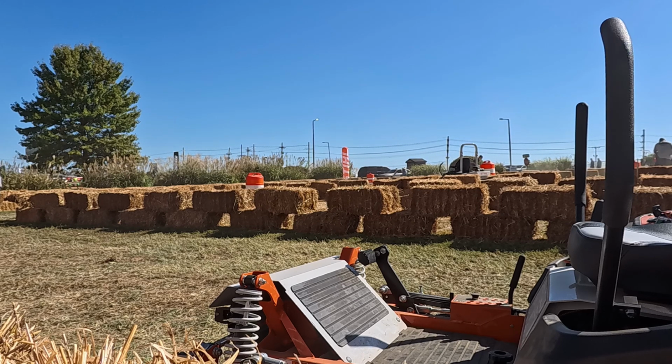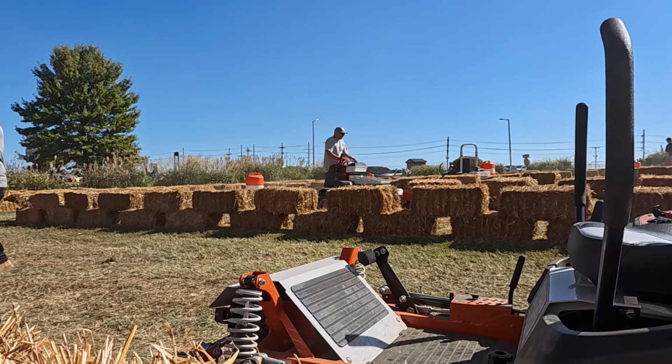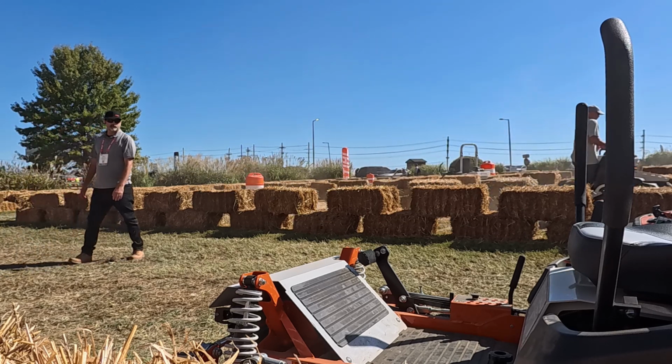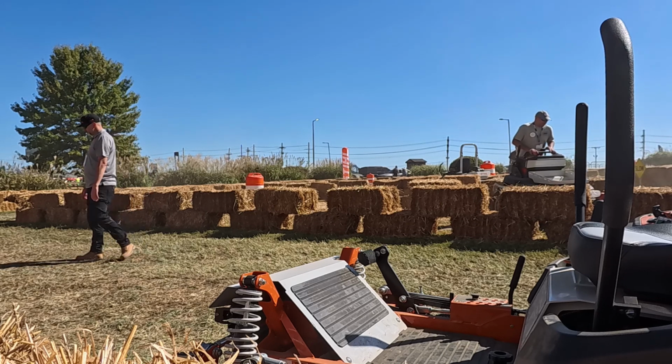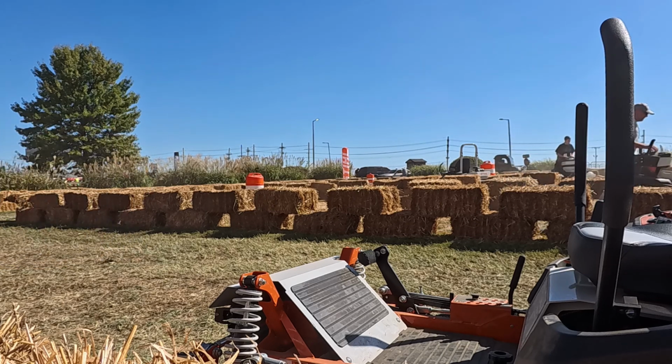And one of my biggest complaints about this is what happens when you get stuck in the field, because you're like, I'm going to push this battery. So the batteries are removable for servicing, as they were saying, but they have a whole lot of new ideas of how to prevent you from getting stuck in the field. They have basically a limp mode for the mower. As the battery wears down, it'll do things like start moving slower, and the blades will shut off, and you won't be able to turn them back on.